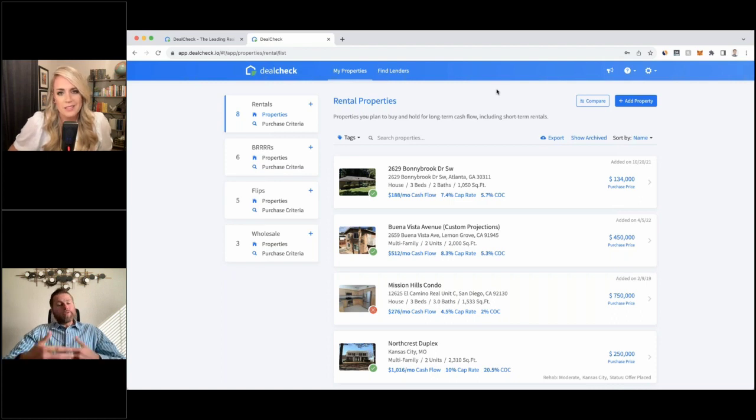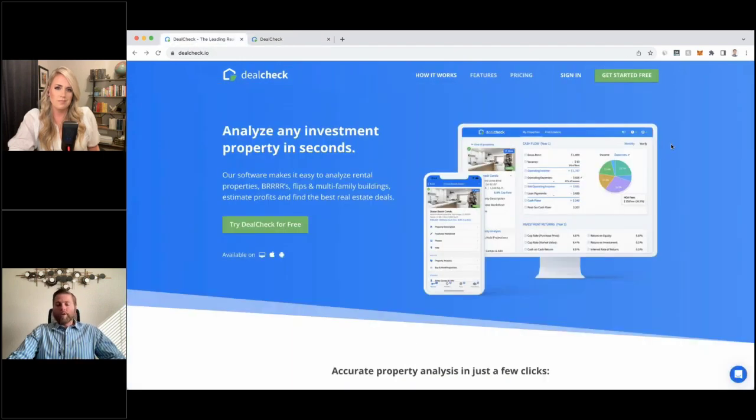Yeah, if you're working with a realtor that's helping you find properties, we actually have users that say, I tell my realtor to get their own deal check account and send me deal check reports. I mean, if you're an investor and you're looking to buy properties, these are reports you want to see. So if you can get your realtor on board with saying, hey, send me a deal check report, I'll look it over, I think that's a great way for you to actually get the information that you're looking for, just like you can on the RealWealth website. I think it's a great service that you guys started offering. It just saves so much time and helps investors actually see the specific numbers that they are looking for when buying rental properties.